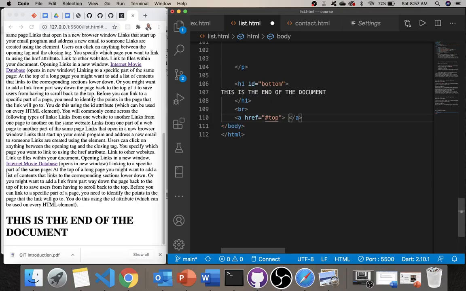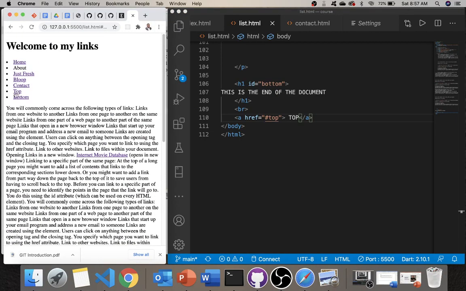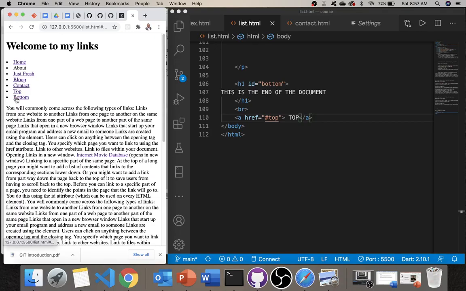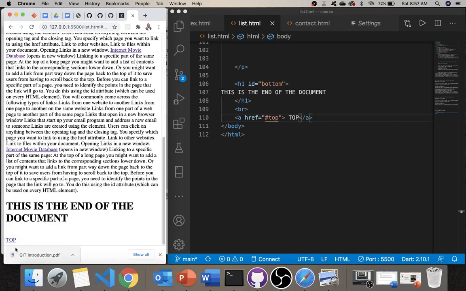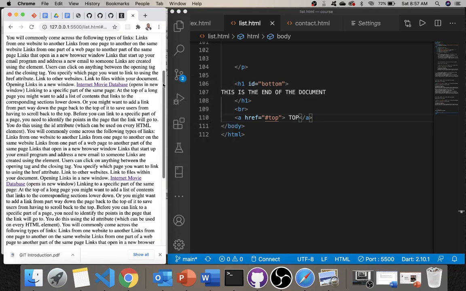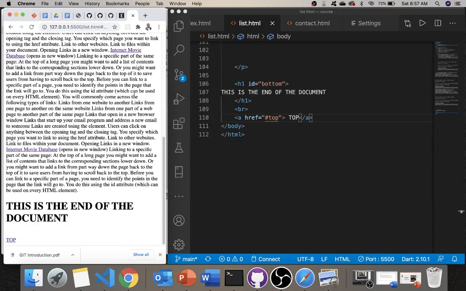And this should take us to the top of the document. So top takes us to the top, and bottom takes us to the end of the document. So basically that's how you link to different parts of one page.